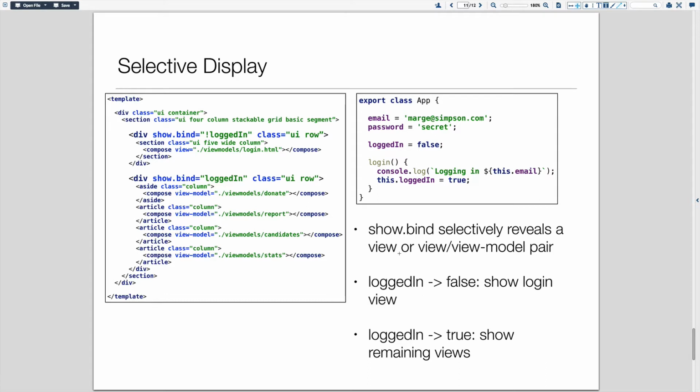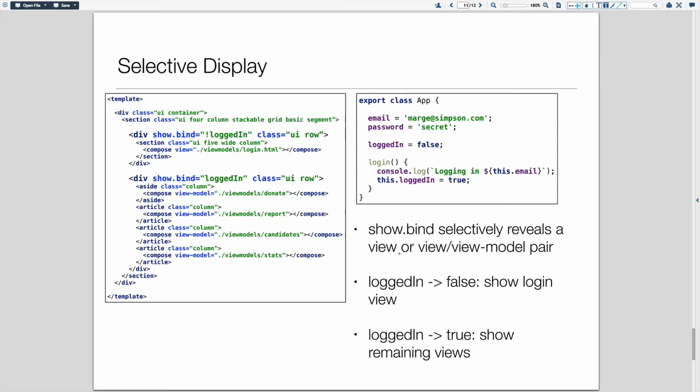One more feature then, selected display. What if I want to build a heterogeneous composition, but I only want some view models visible? A convenient feature here in Aurelia called show.bind.